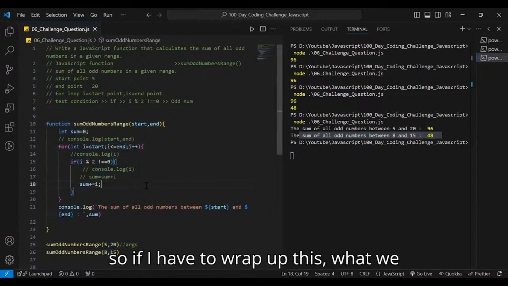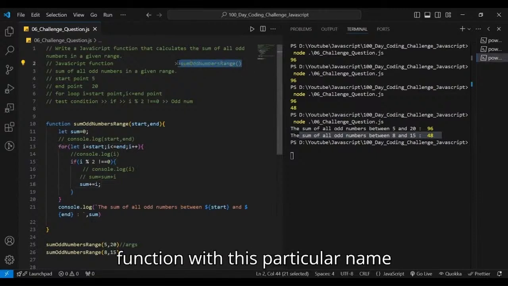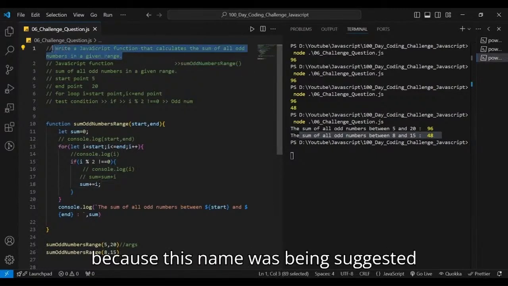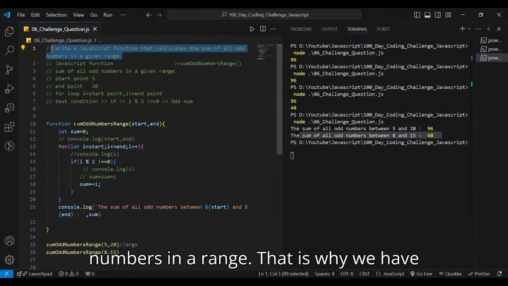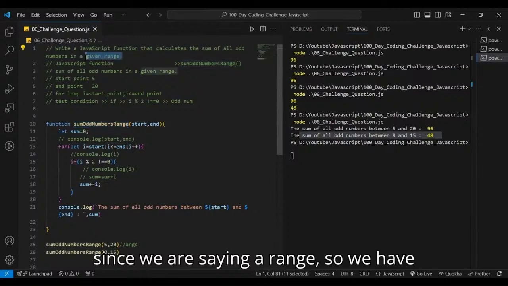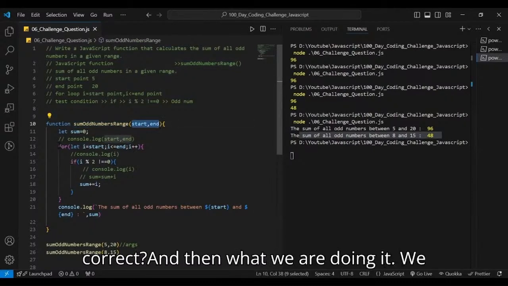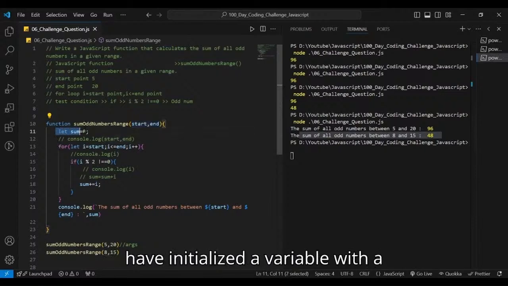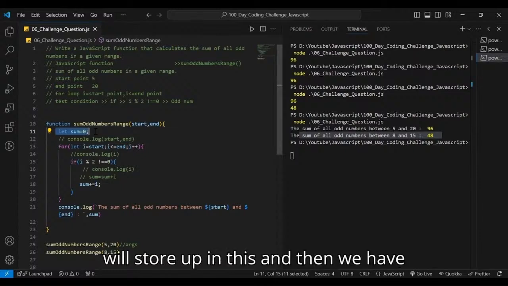Okay, so to wrap this up, what we have done here is create a function with this particular name because this name was being suggested, sum of all the odd numbers in a range. That is why we have taken this function name. And since they are saying a range, we have specified the start and end point, correct? Then we initialized a variable with 0, so that whenever we add up, it will store in this.